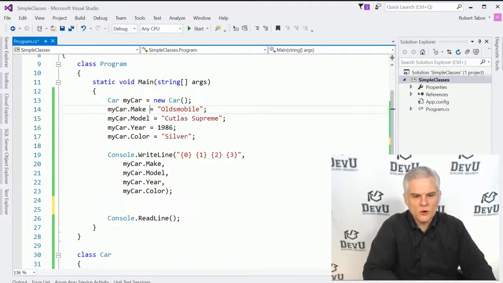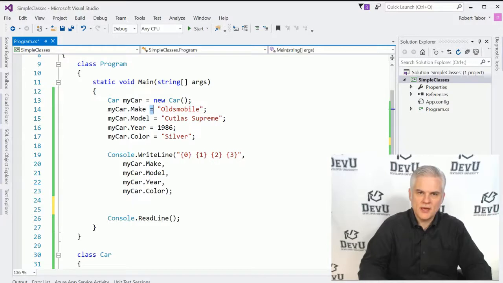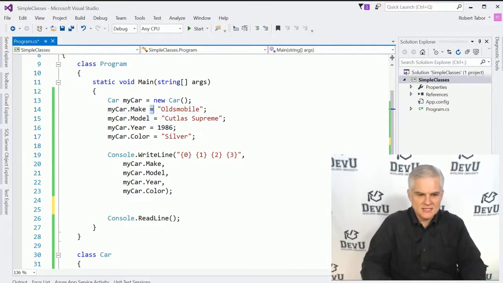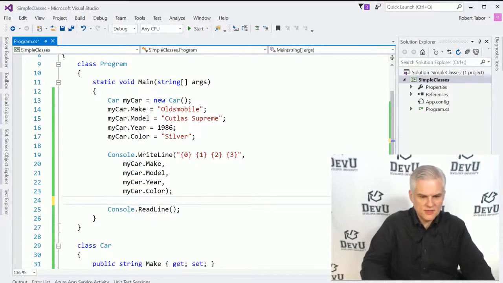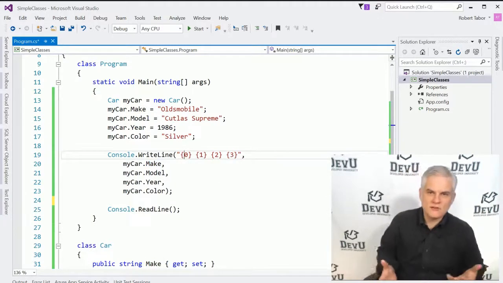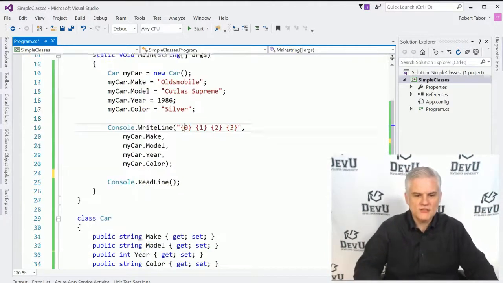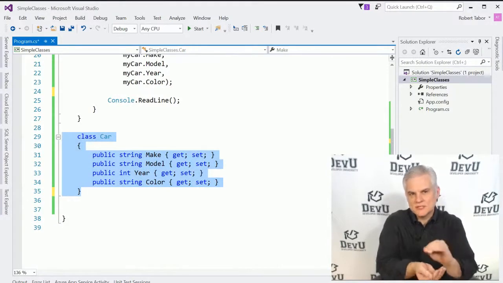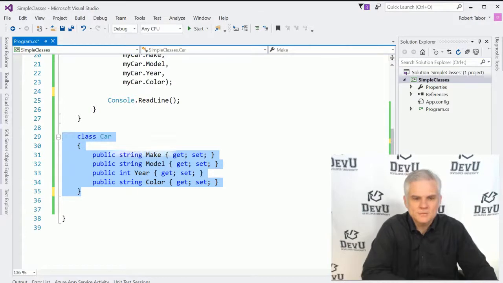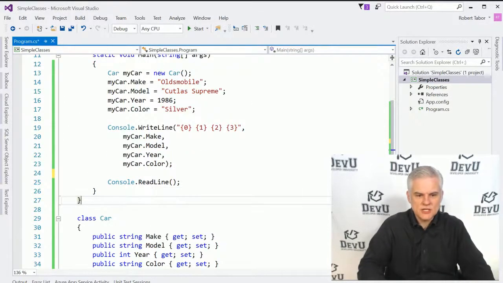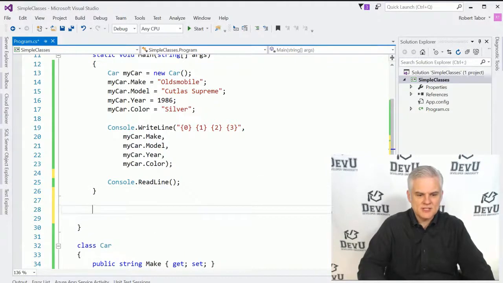Okay. Furthermore, I'm able to set values the way that I would with normal variables by using the assignment operator. Okay. I'm able to work with the variables and write them just like I would any other variable in my system. Okay, so there's nothing all that special about it outside of the fact that they're all related to a specific instance of a class. So we've created a new data type, the car data type, and since it's a data type, we can use it just like we would any data type in our system.